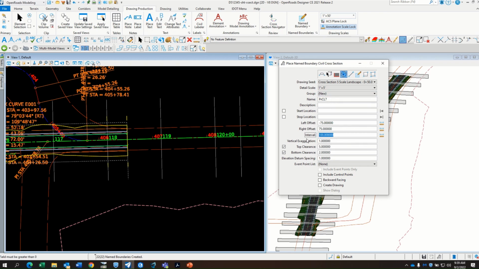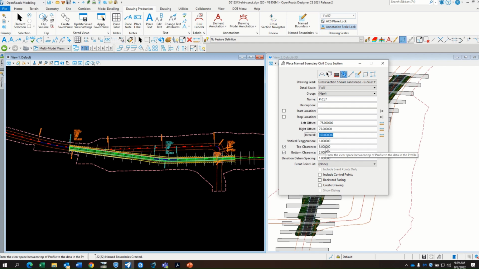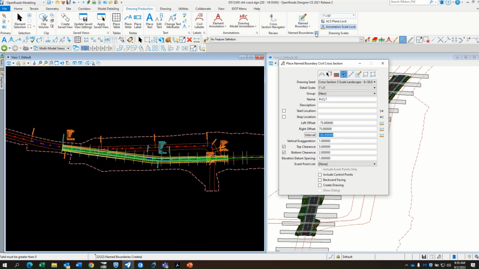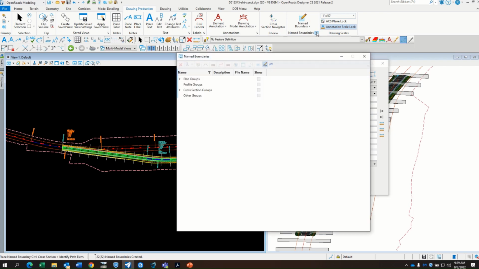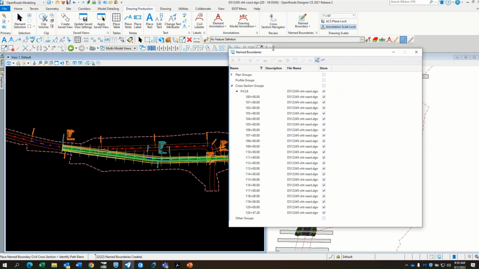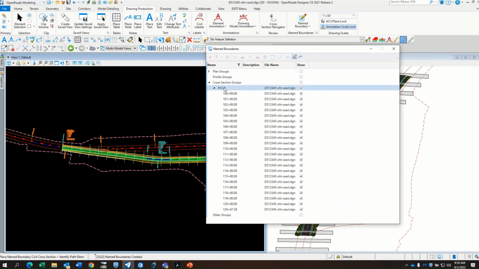Maybe I need to create the drawing models first. Not positive on that, but let's go ahead and do that. That may or may not be the case here; I just want to keep moving along. So I'm going to hit this button here, and now in the name boundaries, I see every boundary that I created, right? Let's select the default name it gave it, right click on it, and at this point, let's just create the drawings, not the sheets yet. So create cross-section drawings.